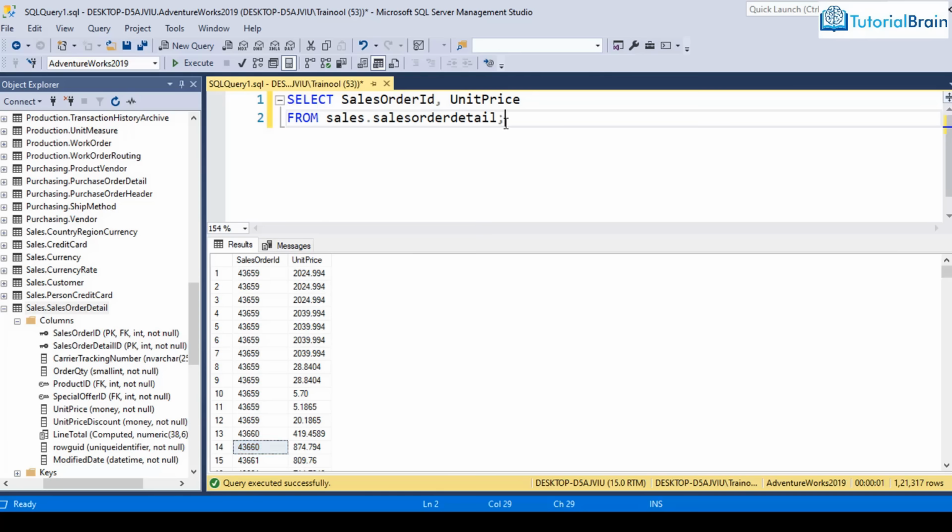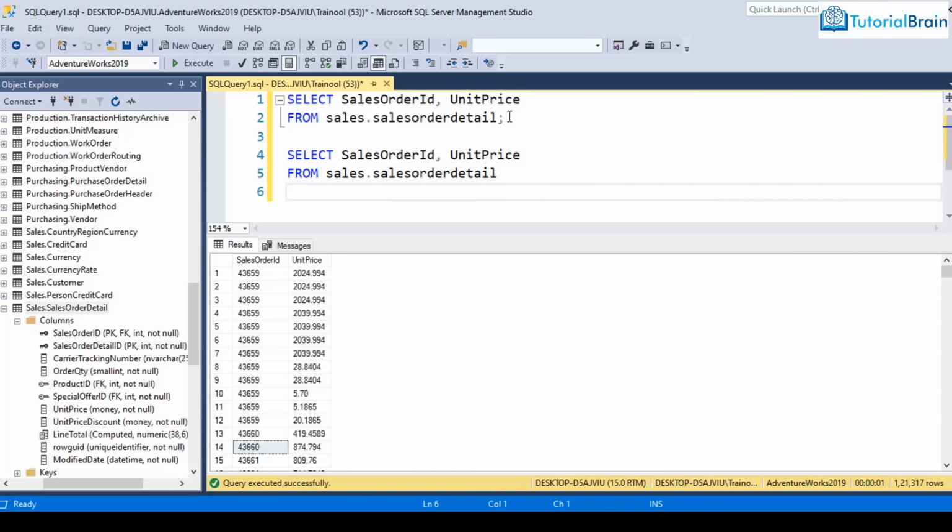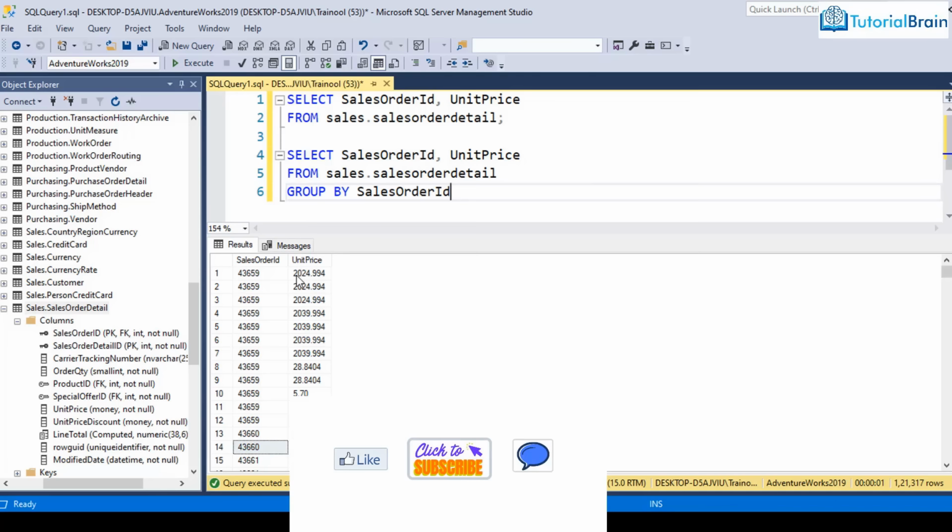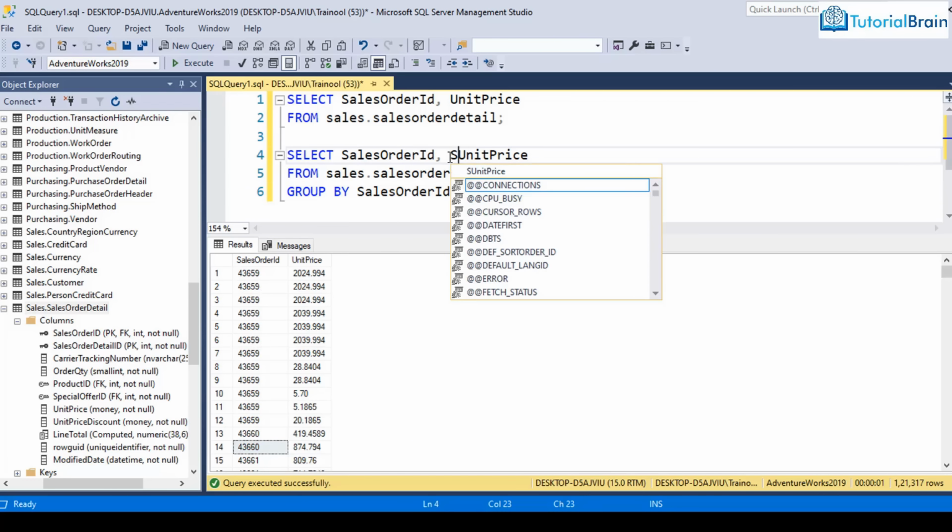So what I mean is, let's say if I just copy this and give group by sales order ID, and if I want to know the total of unit price per sales order ID, for that I can just give an aggregate function called sum.